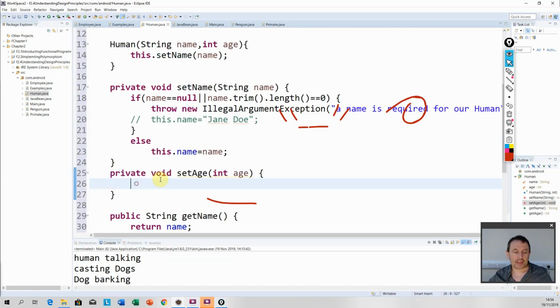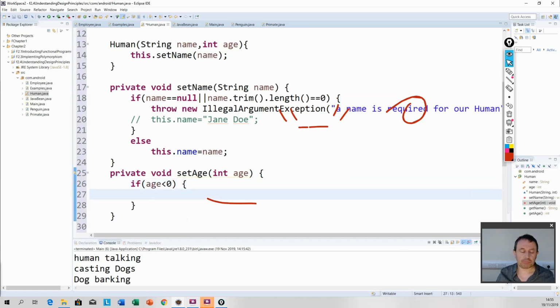So private void set age. So what do we want to make sure? So if age, I'm just going to say less than 0. That's all we're checking for. So if age is less than 0, throw new illegal argument exception. Age cannot be a negative number.